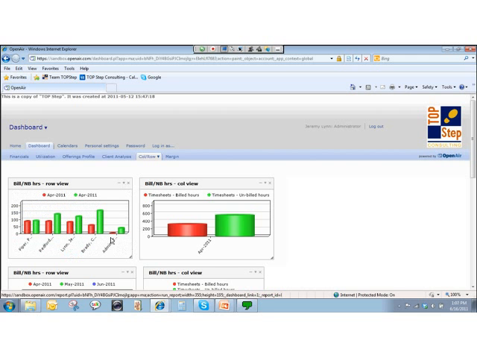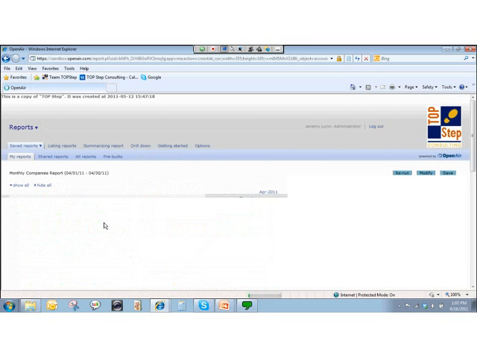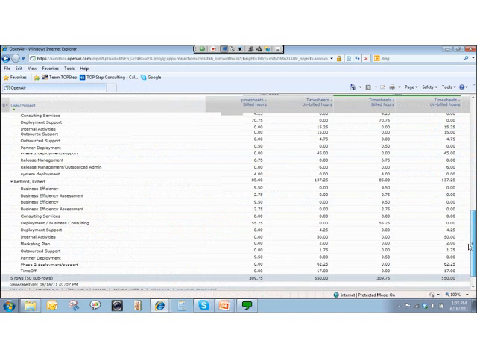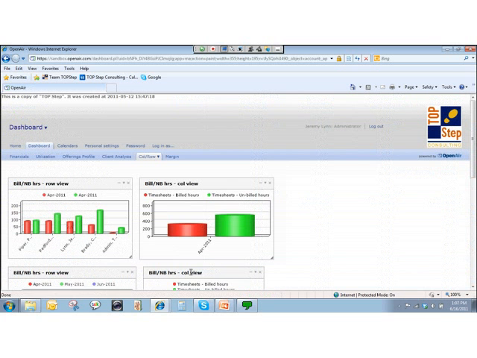So if you refresh your memory about what we just saw, the report is subtotaled initially by user, and under the user are the projects. Okay? So if I go back to the dashboard, you'll see that just by using this simple row the vertical multi-bar chart, each of those subtotals shows up on the x-axis, with each of these columns being the two columns of information, billed hours and unbilled hours.